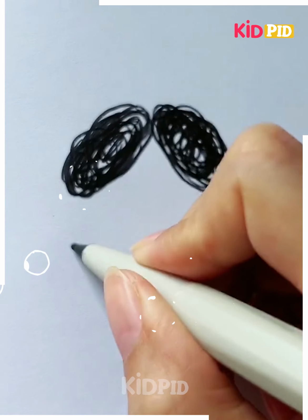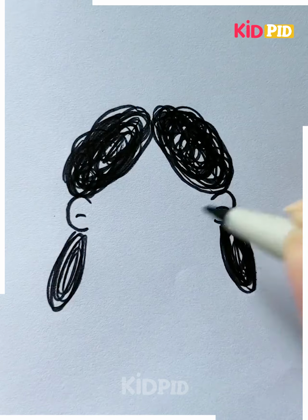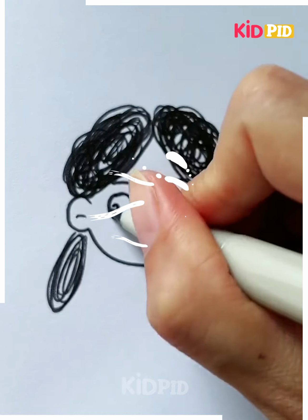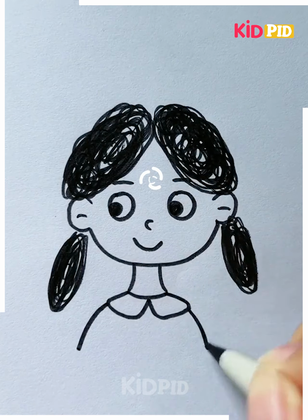You just have to scramble these somewhat circular shapes that are in the opposite directions holding together, and after that we are going to make the braids. Then the rest of the features of this girl are also made. This activity is again very simple. It is best suitable for the small kids.